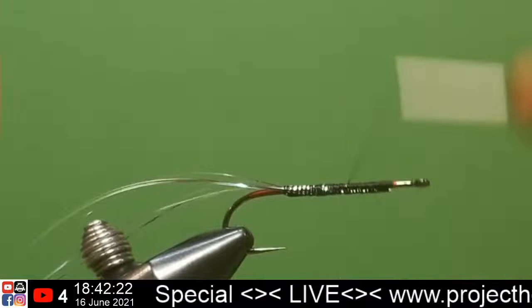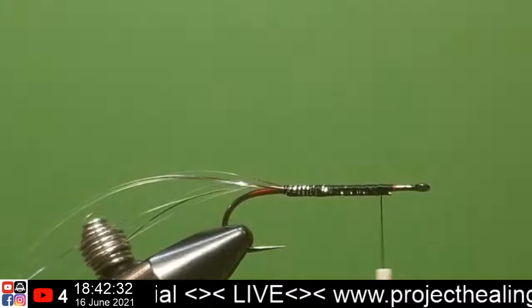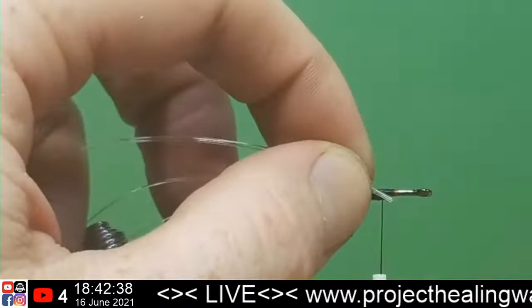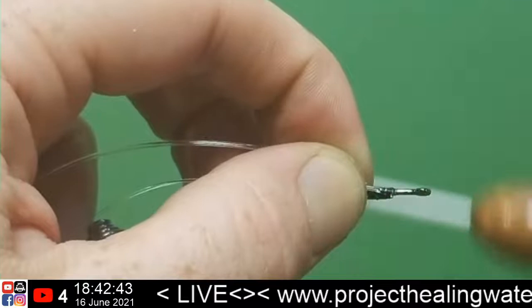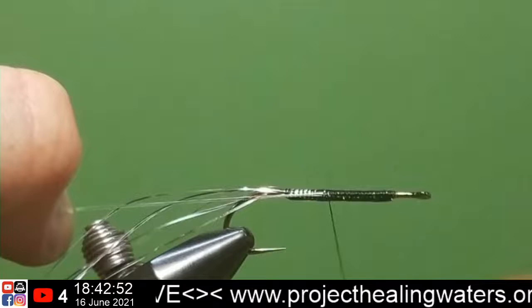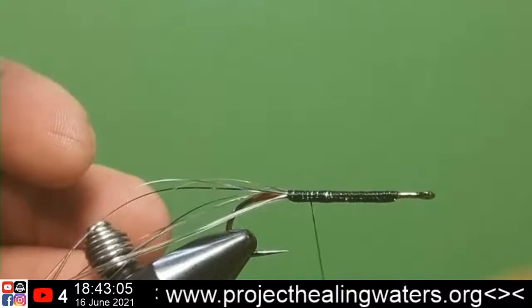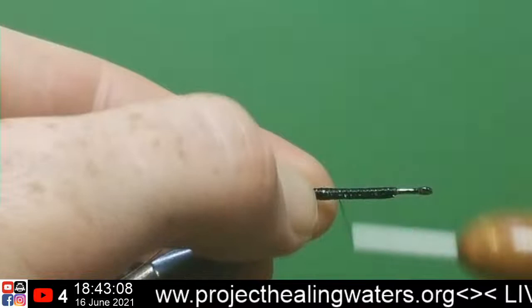All right, I'll run our thread forward because we're going to stretch this tube from front to back. If you just tie this in at the back end, you're going to end up with a little bump, no ifs, ands, or buts. Clamp it down nice and tight up front. Then we'll give it a stretch to the rear. And I like running it up the side instead of directly on top. I'll take that all the way back. I like that. Nice tight thread wraps. That's going to have a little bump, but we're looking for even.